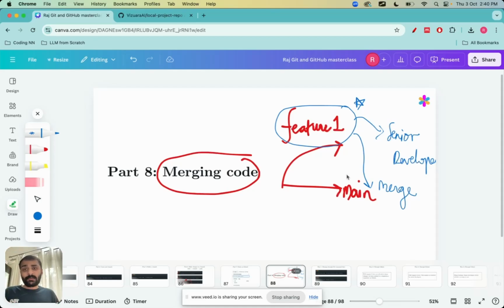So it's a successful thing for you as a junior developer if your code gets merged, because it means that the senior developer liked the changes which you made. They liked the code which you have pushed, and that's why they decided to merge it with the main code. Usually when you join a new team, the code which you make on your branches won't be merged very easily. But as you get better and better, your code will be merged at a much quicker rate.